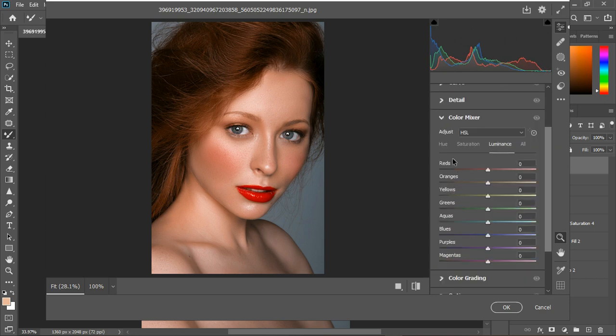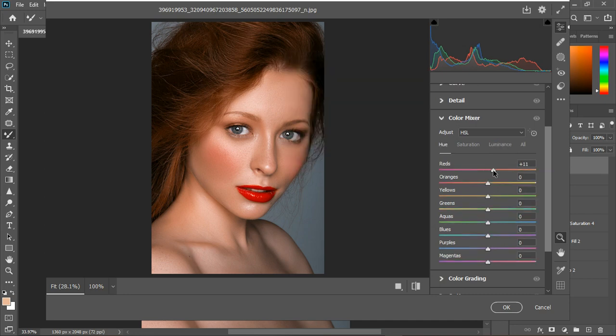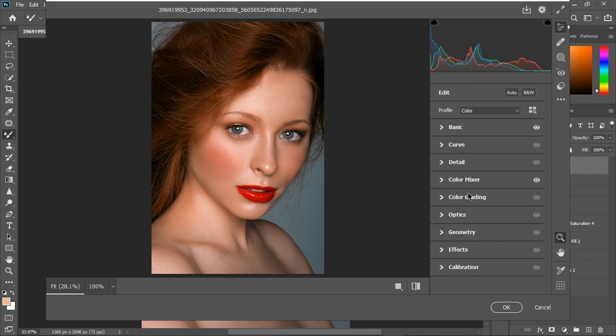For the color mixer, let's go to the hue, and I'm going to leave the red. It's already saturated. I want to make it look like the orange, so I'm just going to leave it like this. Let's leave the red and let's change the hue of the orange. Okay, so -1, -5 should do. And bring this one back. I'm going to increase this one towards the side. Go to the saturation, increase. Let's add something like that. Bring this up. So that should be okay.